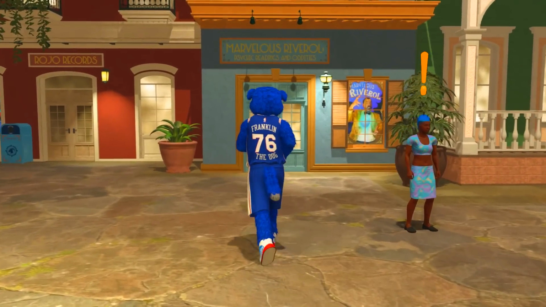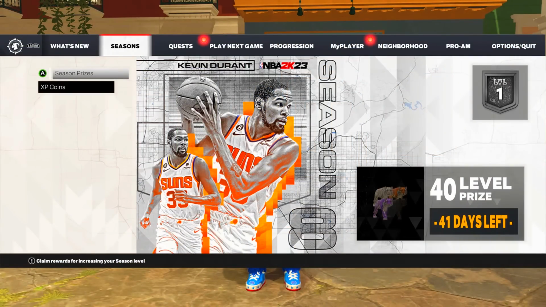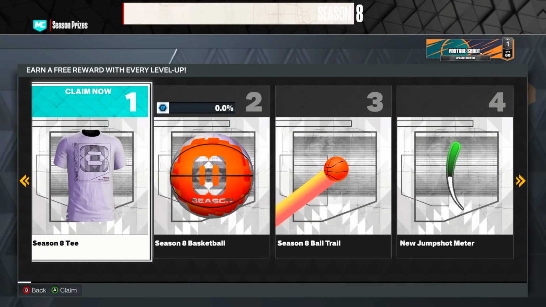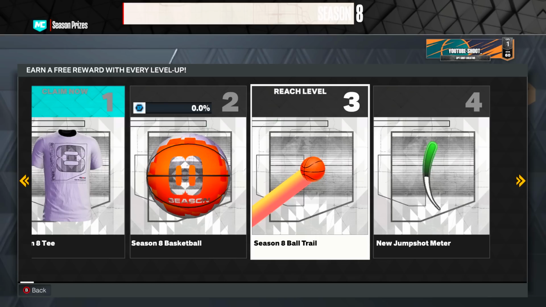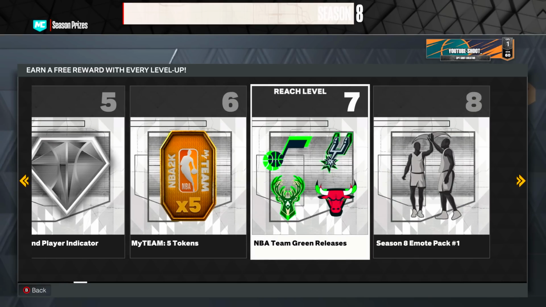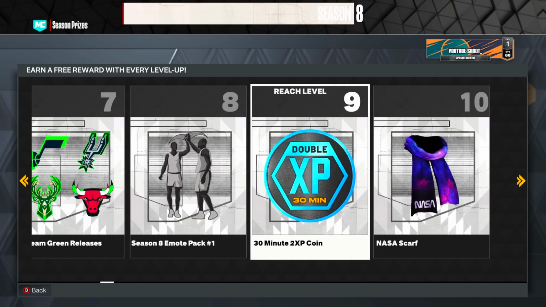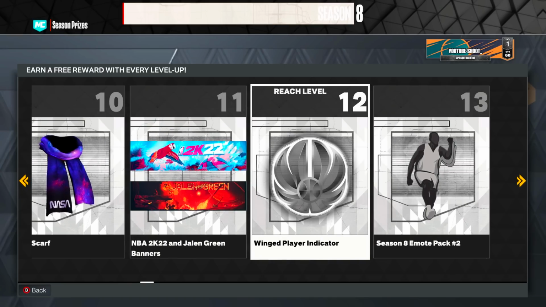But anyways, let's go over the rewards for this season. Yeah, check it out. We got season prizes. We got a season 8 tee. We got a season 8 basketball. A ball trail again, the same ball trail. New jump shot meter, diamond player indicator, my team tokens. NBA green releases, okay, little things that pop up above your head. Emote pack, double XP coin, NASA scarf, birdie, and then fire banner, and then we got a winged player indicator.